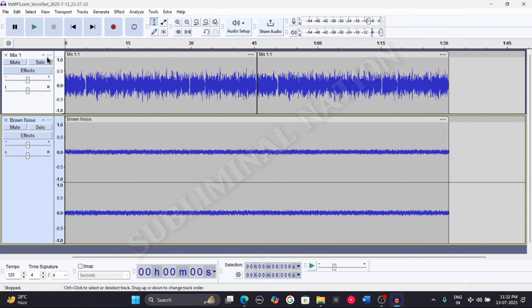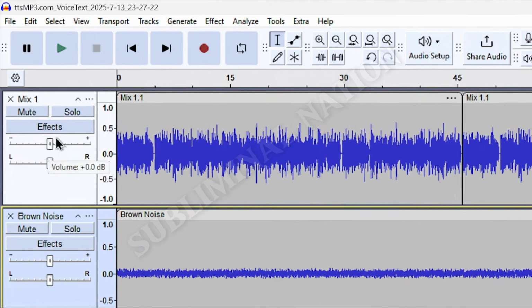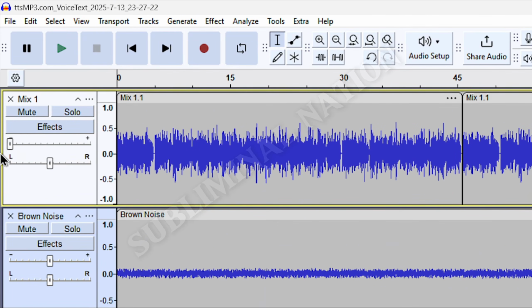So the affirmation sounds pretty loud. So I will just go here and drag this slider to the left to the lowest point so that I barely hear any affirmation.